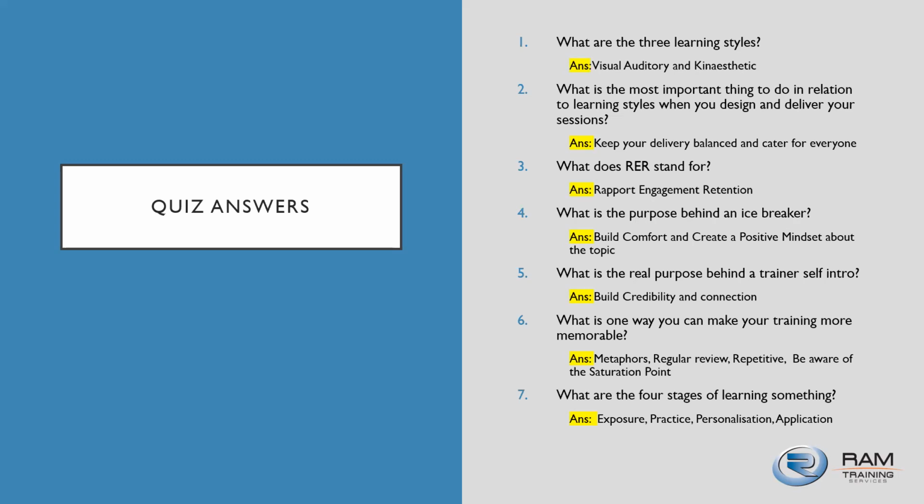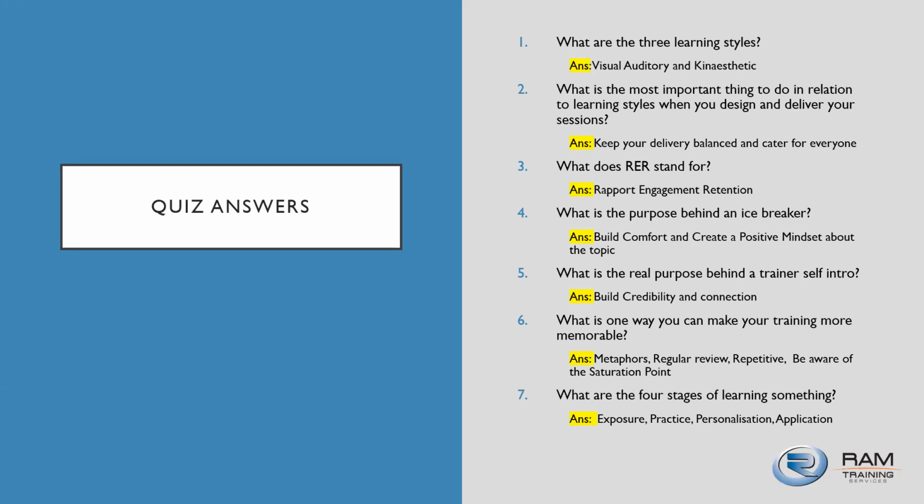Number 3, what does RER stand for? We've got rapport, engagement, retention. Number 4, what is the purpose behind an icebreaker? Well, it's all about building comfort and creating a positive mindset about the topic. Remember, 2 questions that would build rapport, and people would feel comfortable to share about. Next is, what is the real purpose behind a trainer self-intro? Absolutely, it's to build credibility and connection.